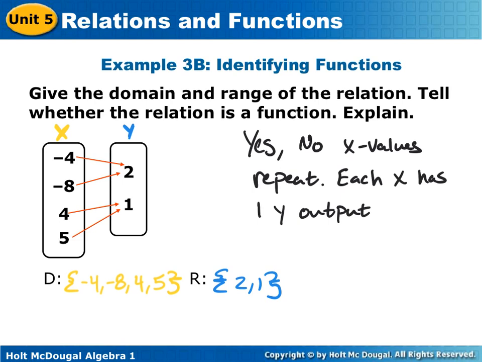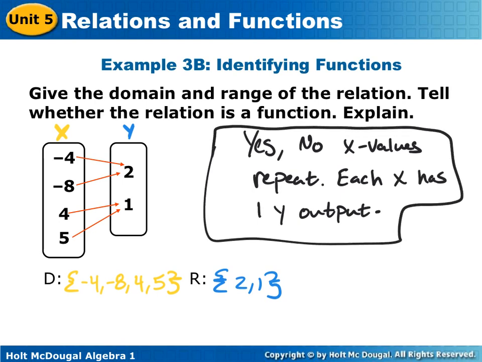In other words, what I'm really saying is each x has one y output. Okay? Now, why I said I was trying to trick you here and I really wanted you to comprehend this. Do you see how there's multiple things going to the y's? Yeah. That is okay. You just can't have multiple x's that are the same. You can have multiple y's that are the same, but the x's cannot. That's why it's kind of tricky. That's why it's a little bit different. Okay? I was trying to trick you up there.